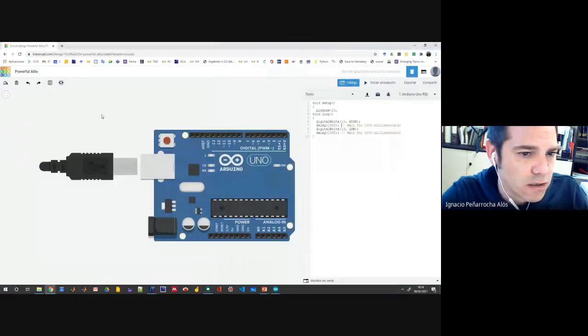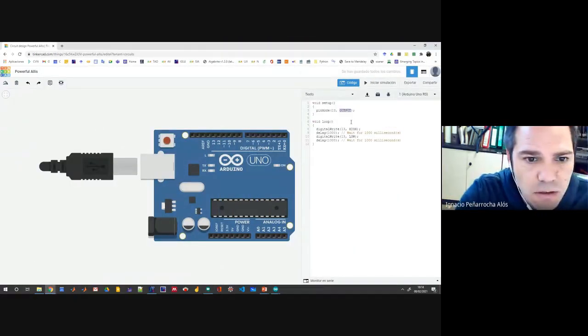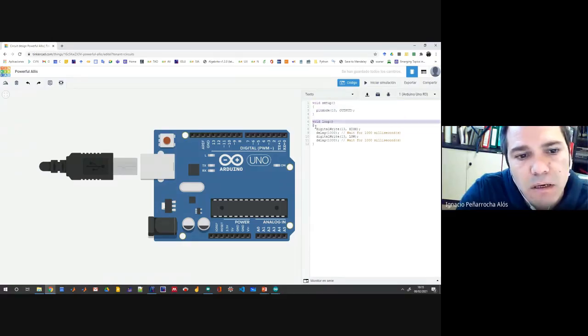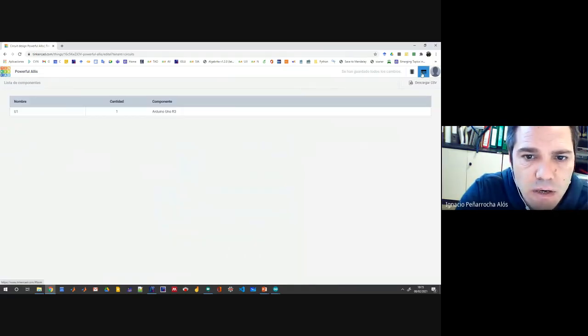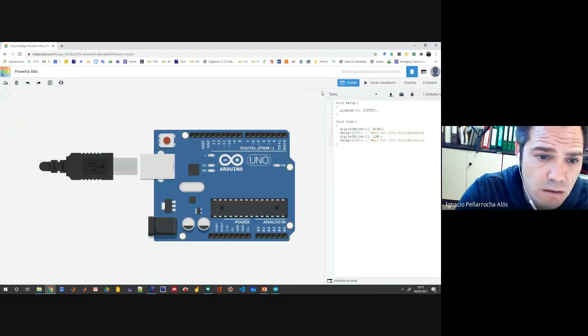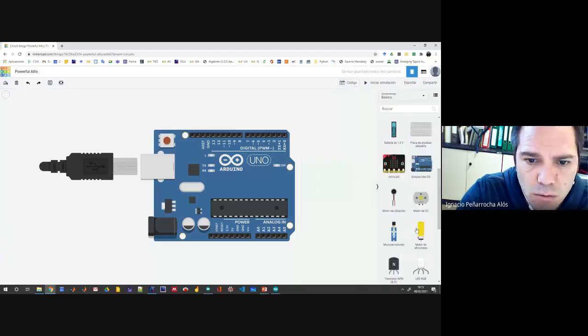Well, we have here the same code as I said before. The setup code is done one time, and this code is executed several times. Here you have the components, the code, but when you don't show the code, you see the components.